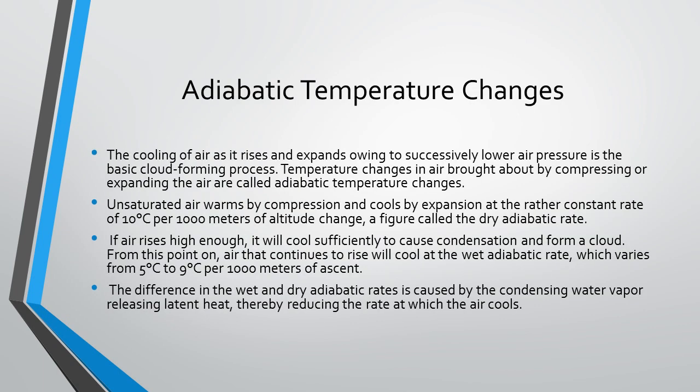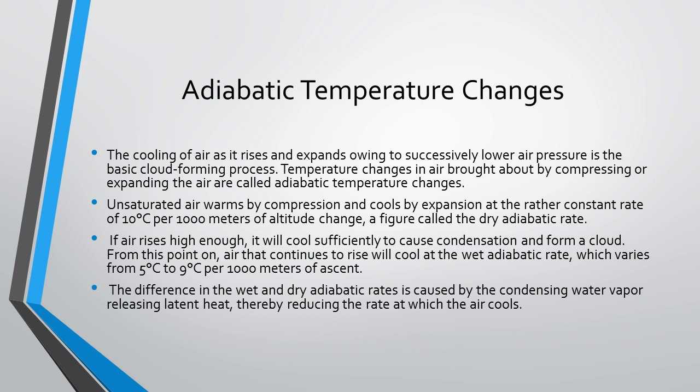Adiabatic temperature changes. The cooling of air as it rises and expands owing to successively lower air pressure is a basic cloud forming process. Temperature changes in the air brought about by compressing or expanding the air are called adiabatic temperature changes. Unsaturated air warms by compression and cools by expansion at the rather constant rate of 10 degrees Celsius per 1,000 meters of altitude change, a figure called the dry adiabatic rate. If air rises high enough, it will cool sufficiently to cause condensation and form a cloud.